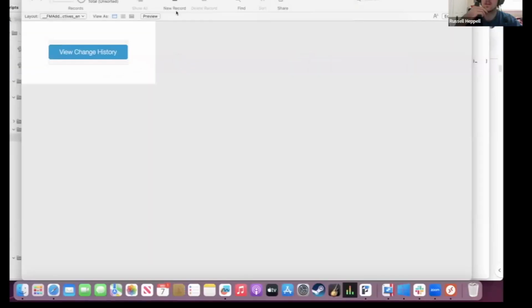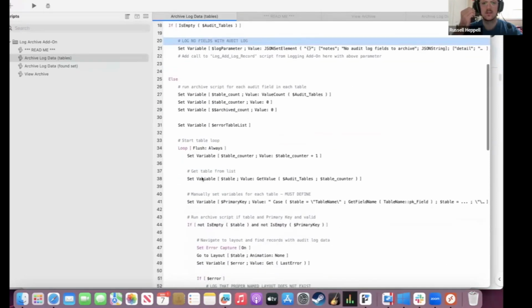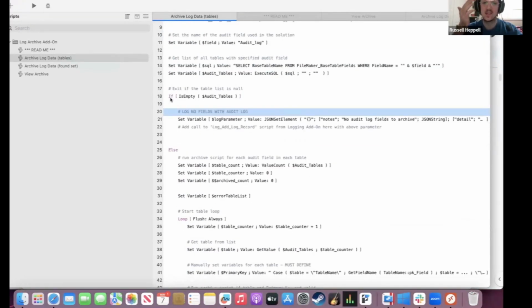Yeah, and even with the audit archive, I'm even adding logging to it. So with the conversation of even logging just an event, not necessarily an error, but just logging things happening. This is just the add-on itself, so it's just a comment here. But after creating the parameter and then adding the call to that logging add-on here for start, logging no fields, pretty much any and all cases happening, I usually try to log that event.